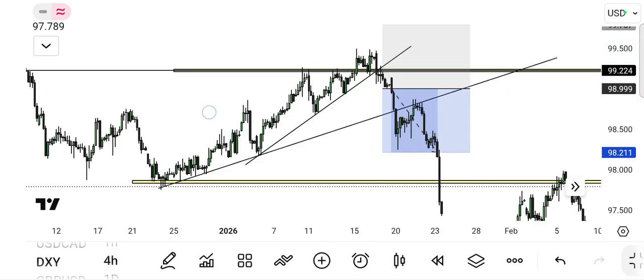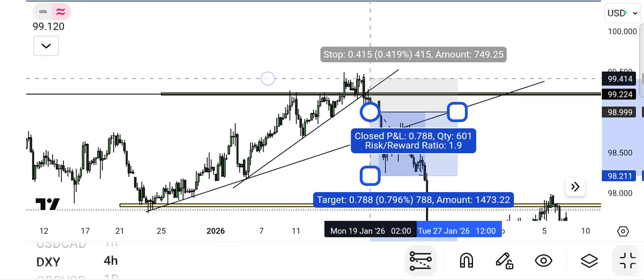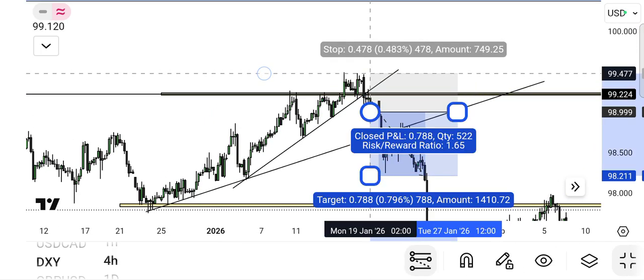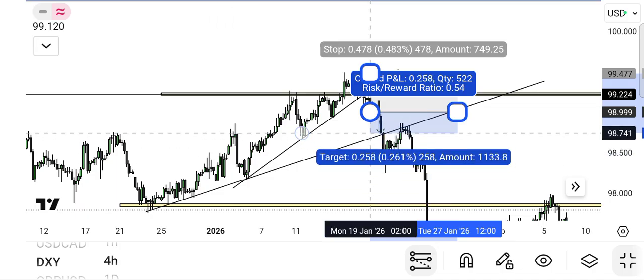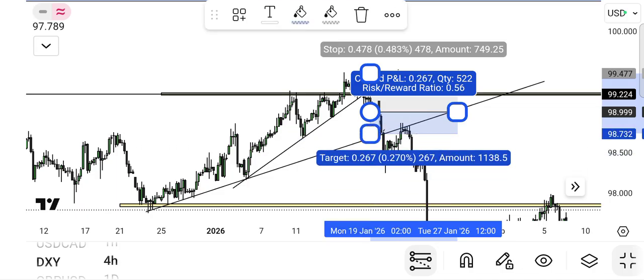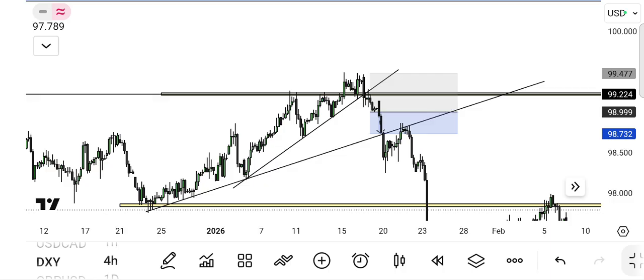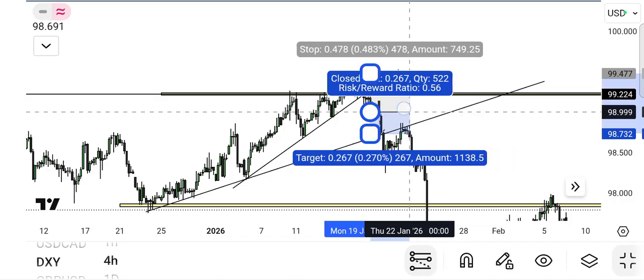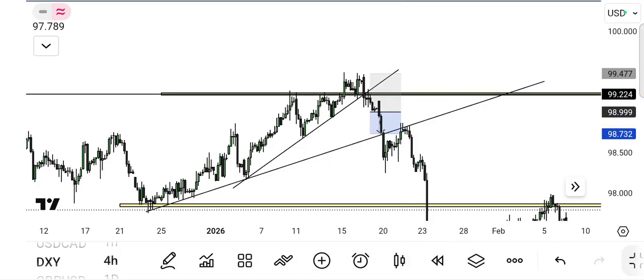Come here, enter at this point here to be very sure. Then stop loss here. Next, take profit at this point here, targeting the outer trend line. But still you could see that the risk to reward here is very small, because we are targeting the outer trend line. You're risking 2 to get 1. So it does not make sense.